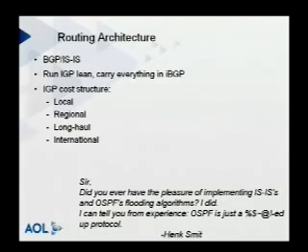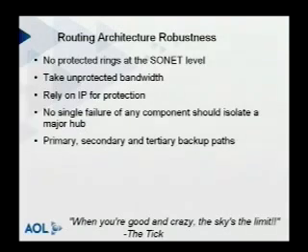I explained the cost structure in excruciating detail in the NANOG presentation, but essentially we've broken it down to local, regional, long-haul, and international. Pretty much every ISP independently comes to the same conclusion because this is a cost-based metric assignment. You want to keep traffic local if possible and try to use wet fiber the least and long-haul slightly less, and then local you don't really care. So we take no protected rings at the SONET level. All we do is take lambdas, because no matter how protected a ring is, eventually they will groom it onto the same conduit, they will groom it onto the same fiber, and then owned.